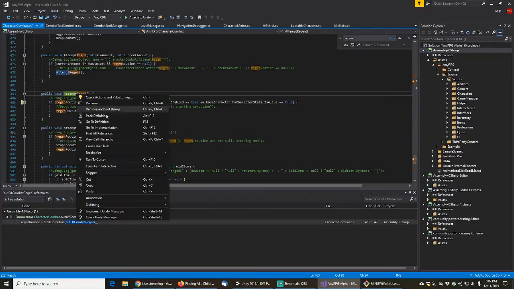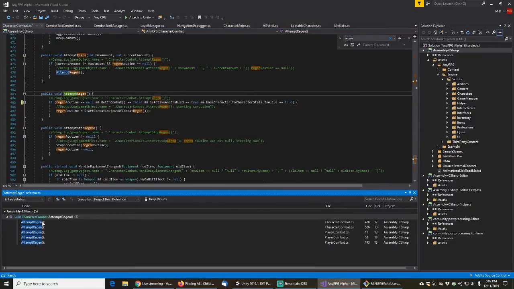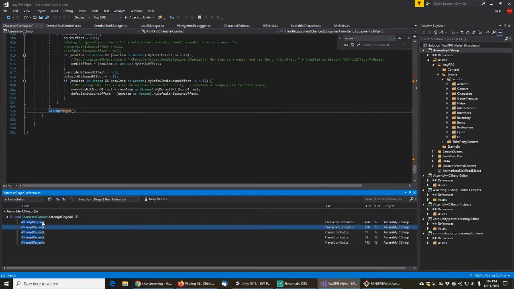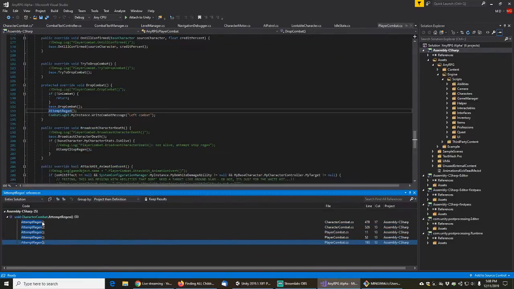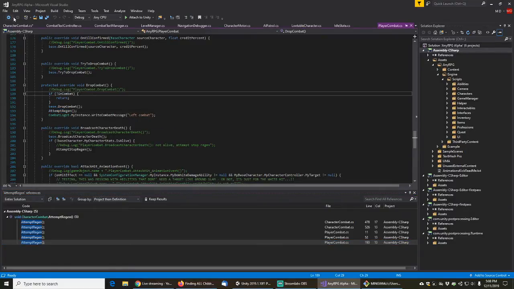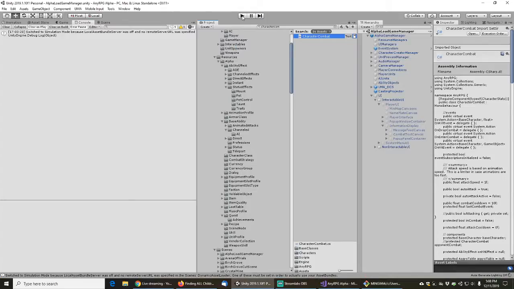Okay, good. So if we find all references to this, this is the entry point to attempt regen. No matter where you are, you attempt regen this way. Perfect. Okay, so that is hopefully problem number 1 fixed. Let's go get our character killed again and just make sure that they're not doing out of combat regen while they're dead.